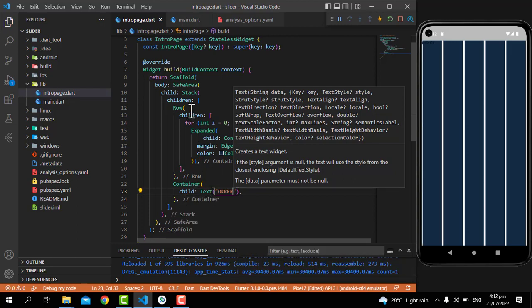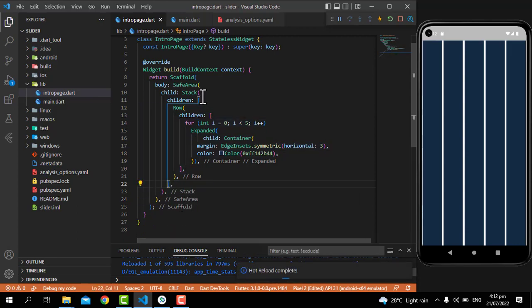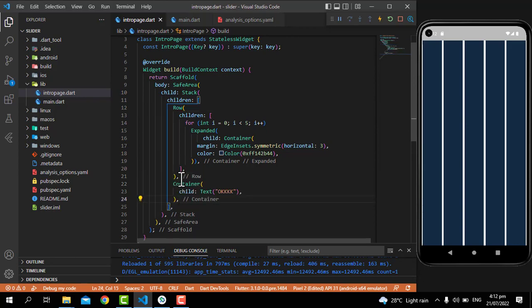Oh, it is in the row, it is in the row. Oh, and we don't need to write it into the row, we need to write it after the row into the stack. So just paste it here. Okay, you can see this is stack. Yeah, stack is using the data from each other on one another, so that's why we can't use it.